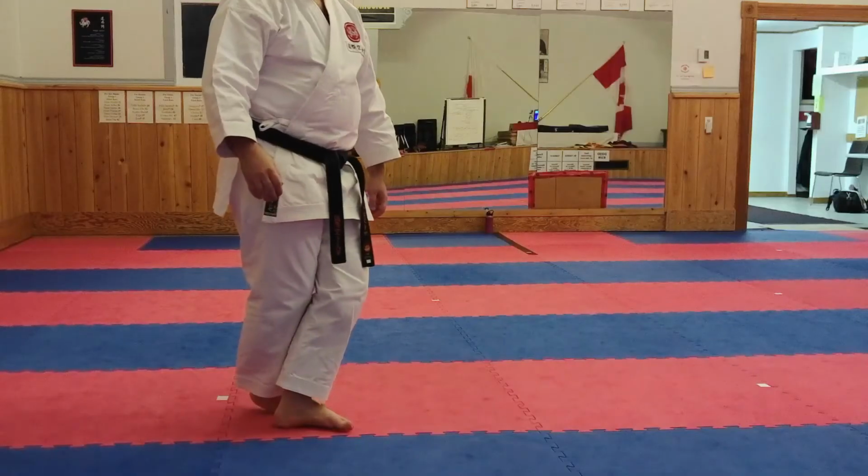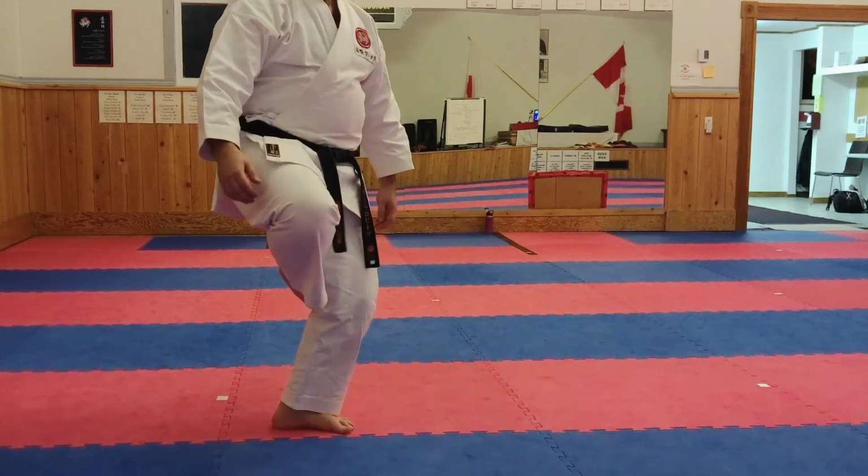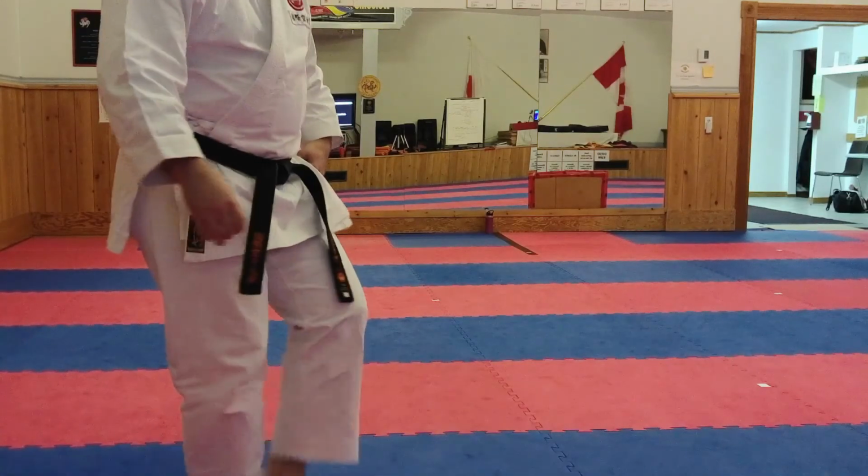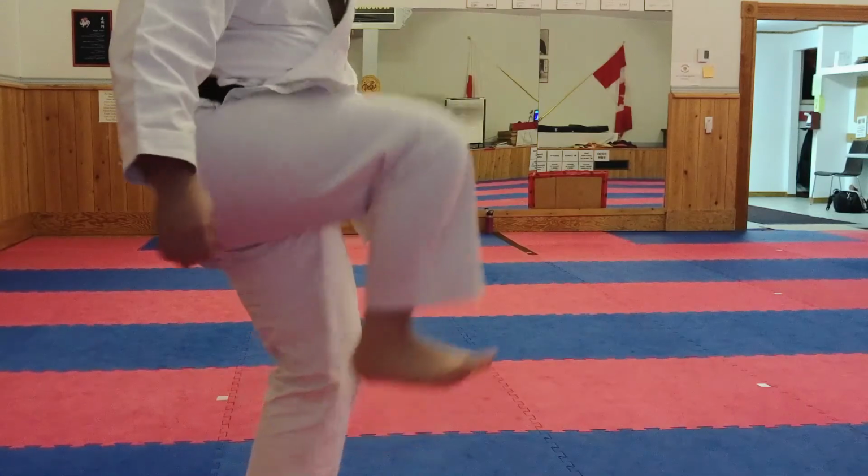Well, it all depends on which side kick you are performing. If you're going to do a side snap kick, the knee needs to point at the target. If you're going to do a side thrust kick, the knee needs to point in front of your body to the side, as if you're doing a front kick in front of you.